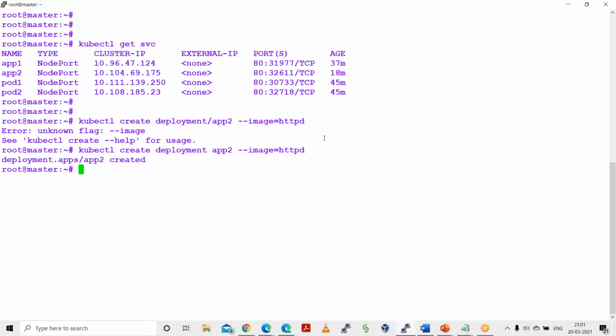Okay, so this app2 is created. Now you can see with kubectl get deployment that there is one app2 deployment with one pod running.